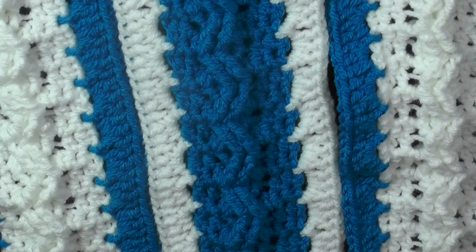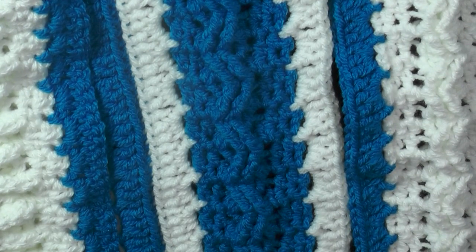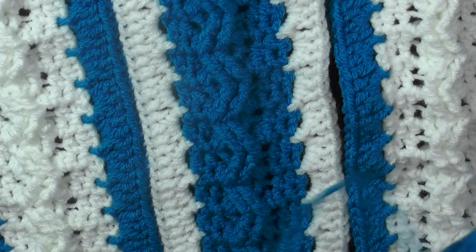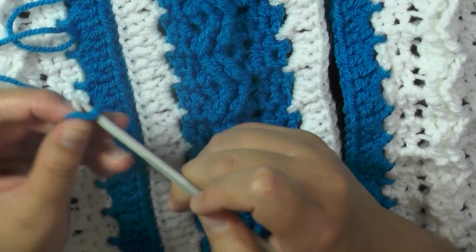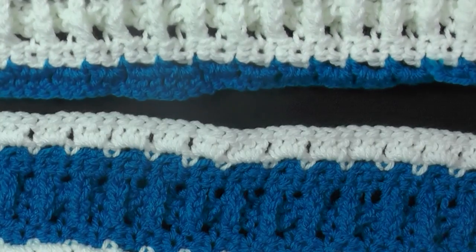So I worked from the back. And I think I used only my blue yarn, which I don't have a lot left of. I may have some still back there, I don't know. So make my slip knot here. And you want to turn your work where the back is facing you. And this strip as well, the back facing you.